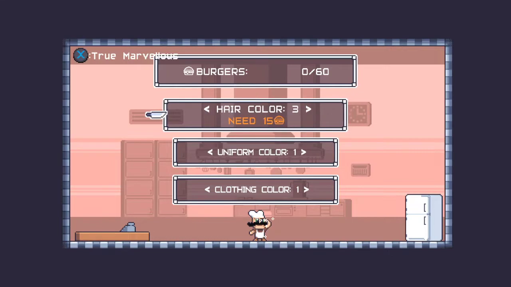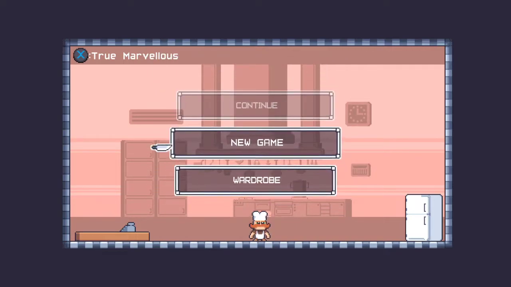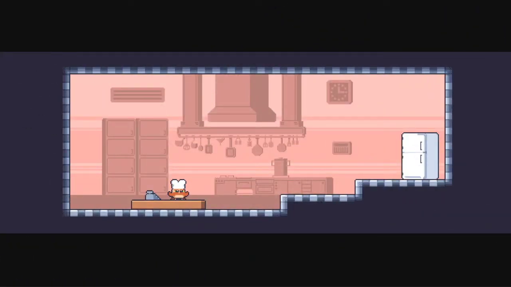You need burgers, apparently. Alright, so you can't customize your character until you've played the game. Let's get on with it then, let's have a look. Oh, I didn't check the achievements, did I? We'll check them when we get going.